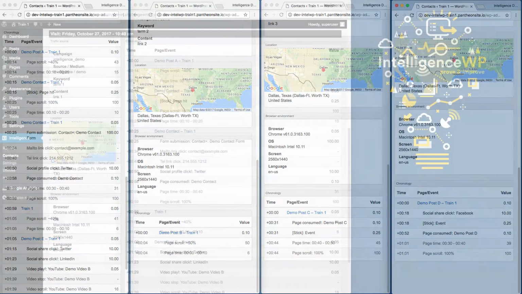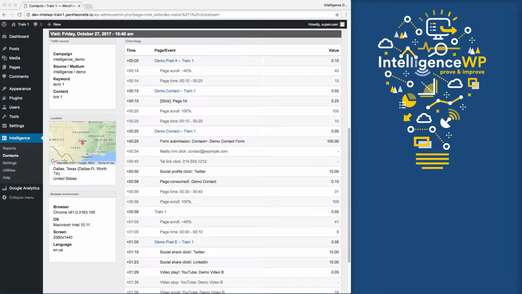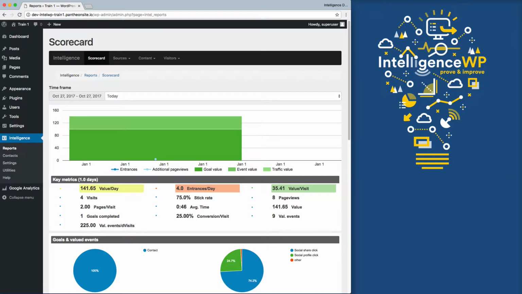Since all of our data is going into Google Analytics, we can use GA's reports to look at these things. But we found that we can maximize visibility of performance if we integrate the data directly into WordPress. In Google Analytics, to get a complete picture, you often have to be an expert at piecing data together from multiple places. The intelligence scorecards do that work for you, giving you a 360-degree view of how elements of your site are performing. So for example, this is our site scorecard.